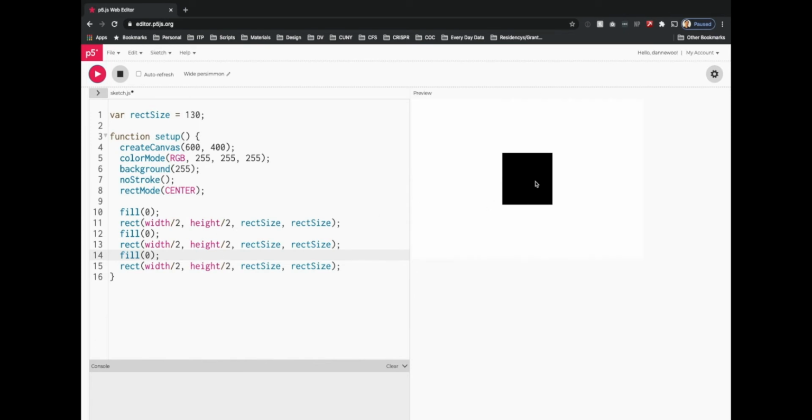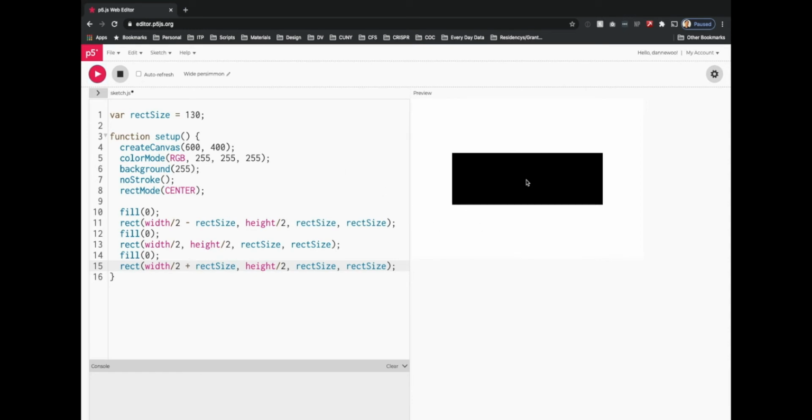Right now they're in the same location and the same size, so we have to offset 2 of them so they're on either side of the center one. So the first one, let's do an offset of minus rectSize for the X location. And the third one, let's do plus rectSize for the right position.